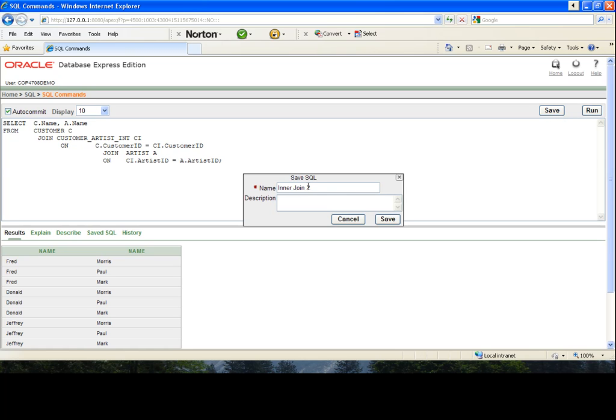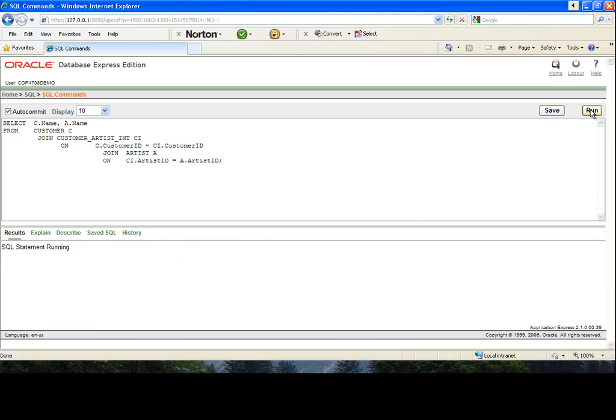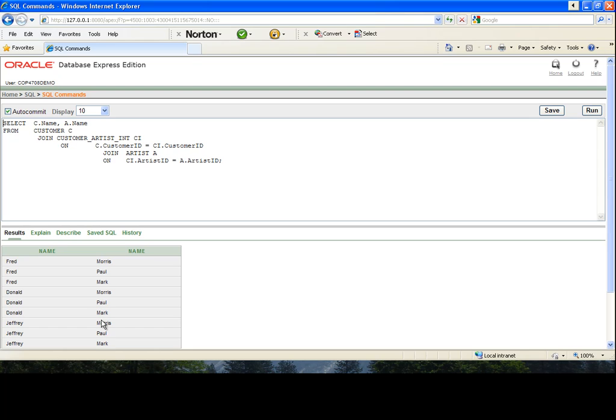So we are going to save it as inner join 3, and this is with abbreviation. Save, then run, and we are going to get the same results. So whether you use the whole name or abbreviations, aliases, that will work for you in both cases.